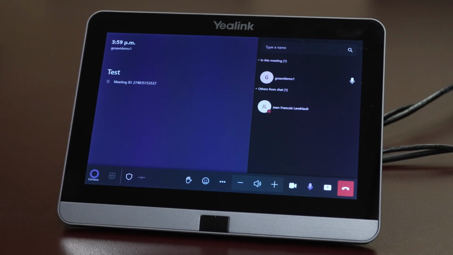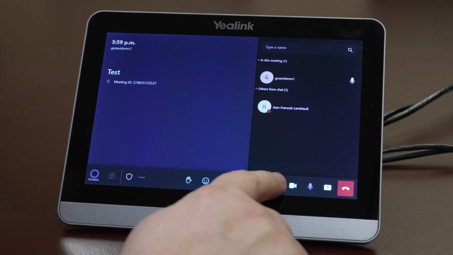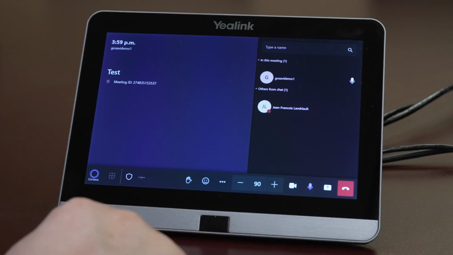Then hit the plus button so that the volume increases. It's possible that if the volume is set to 0 or 10, it's just too low. You won't hear it and you think it's not working. But if the volume is at 70, 80, 90 plus, you should be hearing it plenty loud. And so that's a confirmation that your volume is at the right level. And then the issue may be something more that you'll need support with in the room, or potentially the far end is on mute. So maybe walking the far end how to get off mute will solve the issue as well.